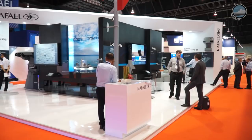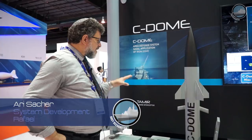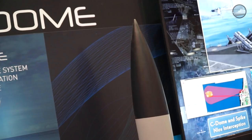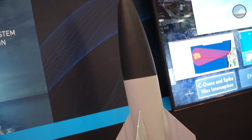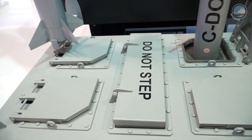Behind us is a vertical launcher — the vertical launcher of Seadome. Seadome is based on the Iron Dome program, with the Iron Dome Tamir interceptor ported to a naval environment. The interceptor is an almost identical land-based interceptor, performing land-based missions and then some — taking care of land-based threats, your standard rockets and mortar fire, as Iron Dome does, but also taking care of modern naval threats such as sea-skimming missiles.